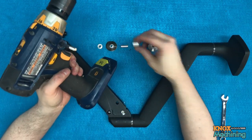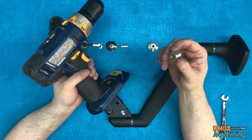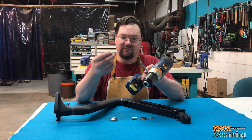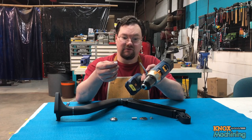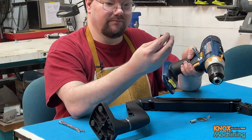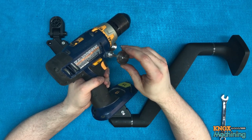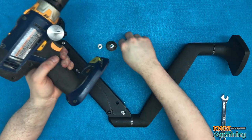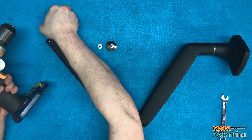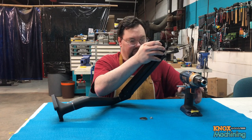All right. We're going to take this aluminum spacer. I didn't video any of these parts because they're custom for the drill, but that's okay. You may or may not use the same drill that I'm using. Put that on there. This little steel spacer with some taper to transition down to the aluminum. Okay, and then we're going to insert this little bushing. All right, let me get that set there.